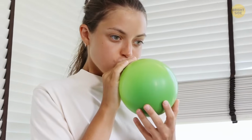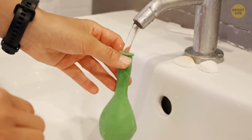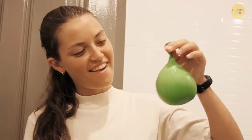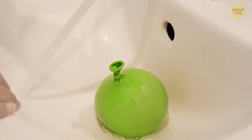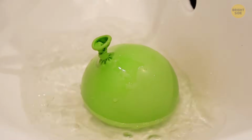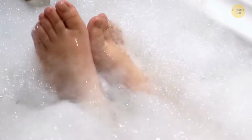But stop, don't fill it up with oxygen. Instead, simply fill it up with water and tie a knot on the balloon. Oh, and resist that urge to throw it at someone. Now, go put the water balloon in place of the bath plug. Make sure you fit it nicely and firm. You can check it by turning on the tap to see if the water begins to fill. If it does, it means it's time for you to finally enjoy that hot bath you wanted.